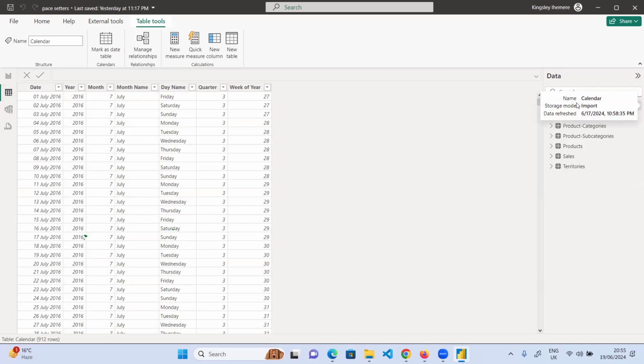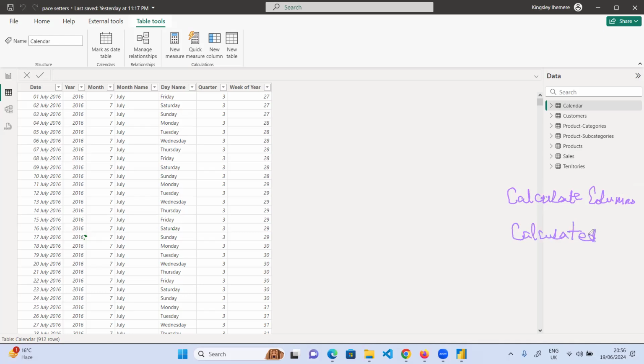I want to do a calculation. We have two types of calculation, and these calculations are calculated column, then calculated measure.